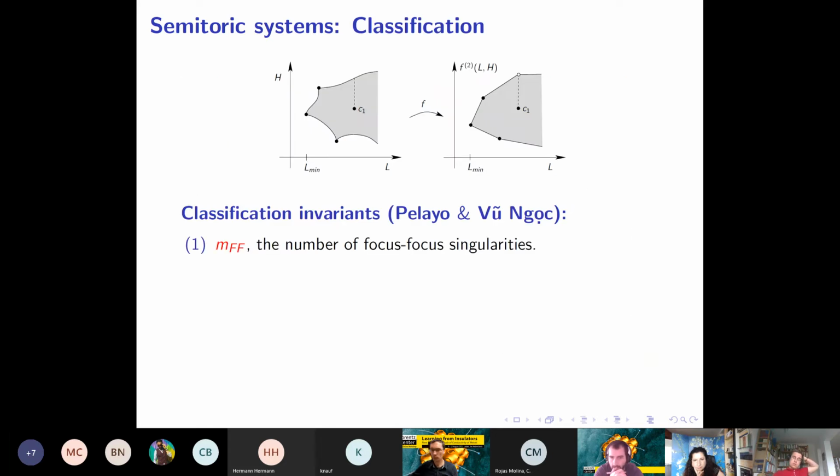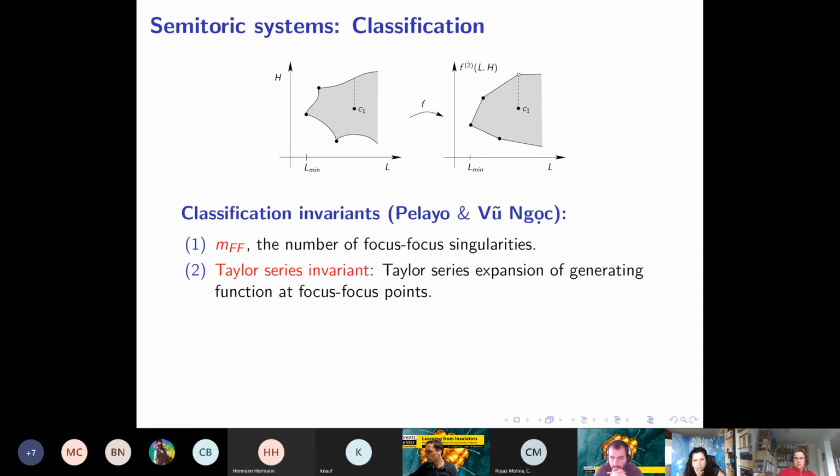This classification counts, first of all, how many of these focus singularities you have. Then it characterizes locally the fiber of these things, so how fast the thing expands or not. This is done by means of a Taylor series, which technically means I'm dealing with something infinite. So we are definitely leaving the toric world, where we have just a finite amount of data. We are going to infinite ingredients, and therefore it's a much larger class of objects.